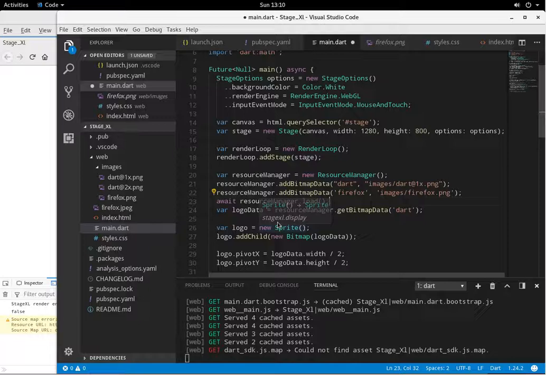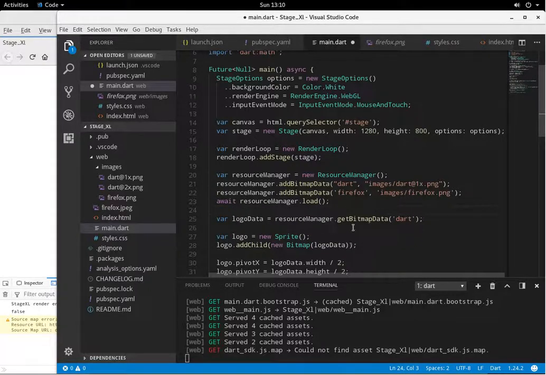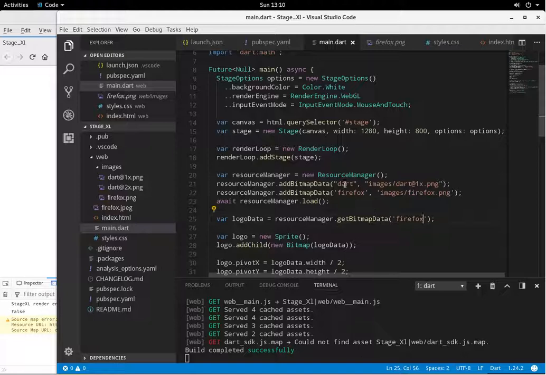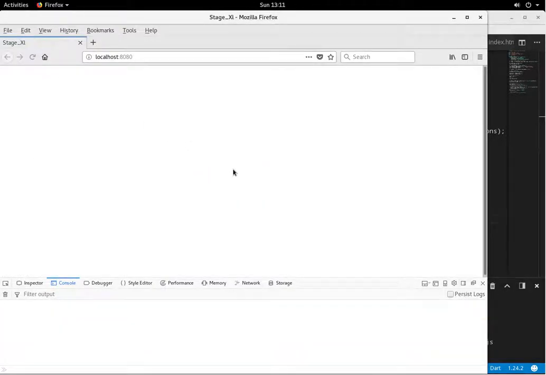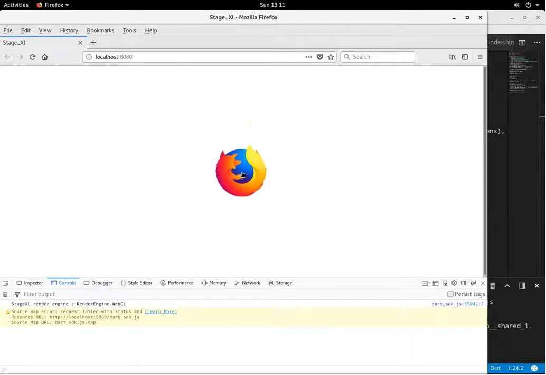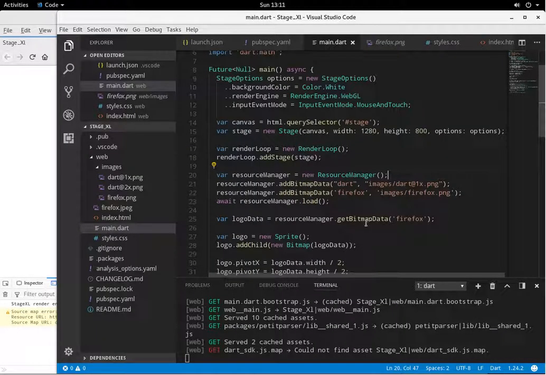And lastly, the main feature of the Resource Manager is get bitmap data. Okay, so this basically says add it to the system. It's going to be inside the memory. You can utilize it. How do I actually get that information? Now I want to get that information out of there, and that's where you use get bitmap data, and you call it by the same name that you called it up there. So what if I change this to something like Firefox? So I'm going to get the Firefox image instead of the Dart image. Again, if I had a really big program, I could get all of these images. And it's going to be the Firefox image that actually comes by, okay? So we can change things around like that.